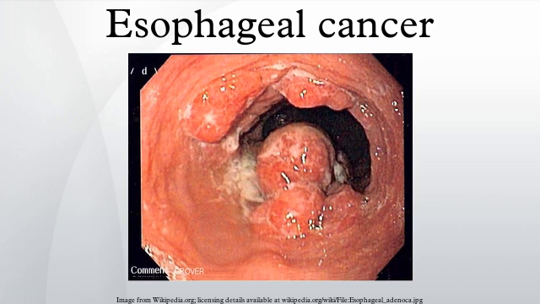EMR has been advocated for early cancers and has been shown to be a less invasive, safe, and highly effective non-surgical therapy for early squamous cell esophageal cancer. It has also been shown to be safe and effective for early adenocarcinoma arising in Barrett's esophagus. The prognosis after treatment with EMR is comparable to surgical resection.